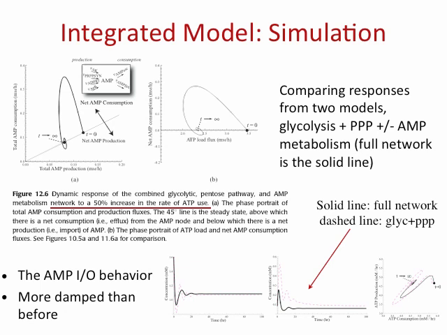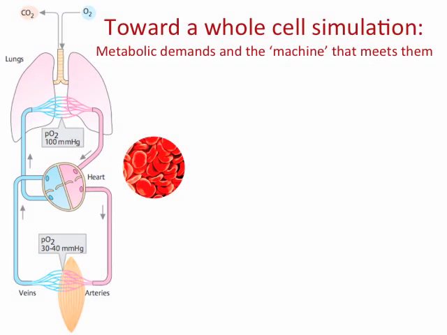Now you have a model of 3 pathways working together, and you can now perform all sorts of simulations to study the physiology of this cell. This lecture simply shows the model building process and shows this simulation as an example of what you can do. At the end, I will comment on the fact that we are well on the way to building a meaningful whole cell model of the metabolism in the red blood cell.